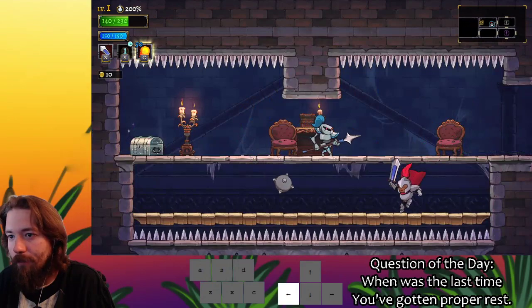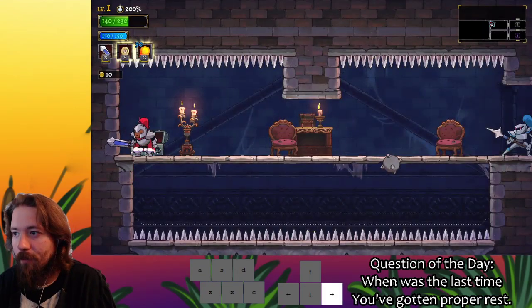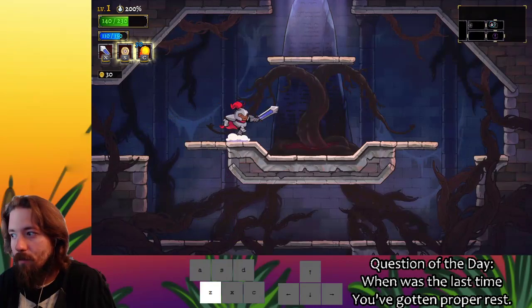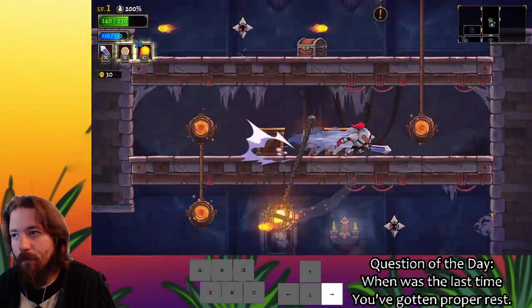That is a silver chest. I'm going for it. The silver chest is more likely to get me equipment, so... And that's exactly the equipment I want. Whew. Alright.